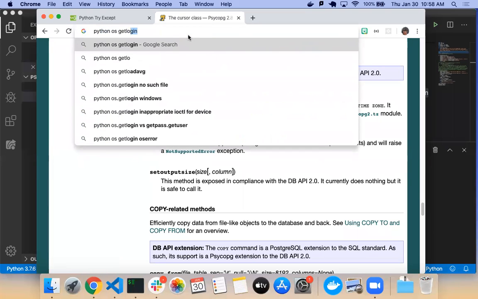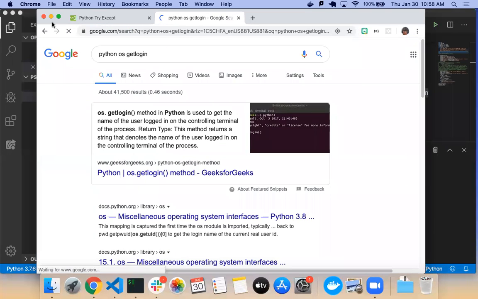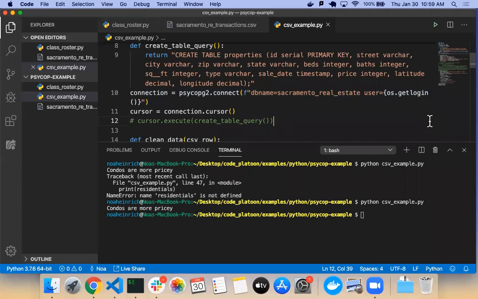Hey Noah, I just posted something in the Slack page about that. Oh, all right, let's take a look. So importing the getpass library seemed to be a good alternative. So you do not get the "role root does not exist" error. If you print out os.getlogin, you'll get root back. But getpass.getuser should return your username instead. Okay, so if the OS version of getlogin doesn't work, try using the getpass library instead, which also has a getuser method. So try that out. Thank you, Brian.